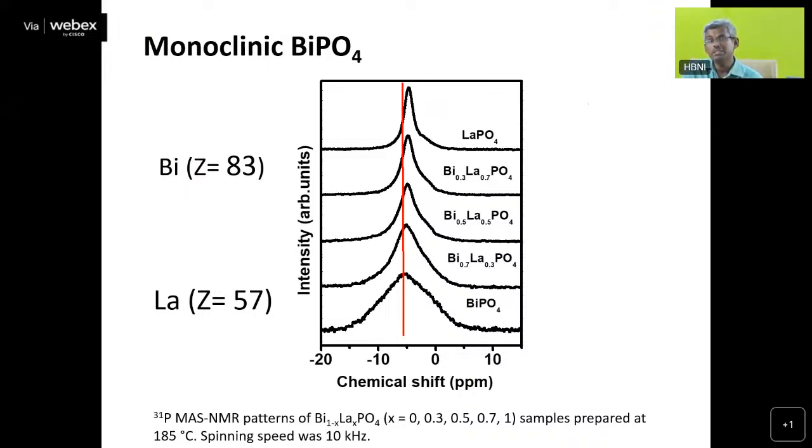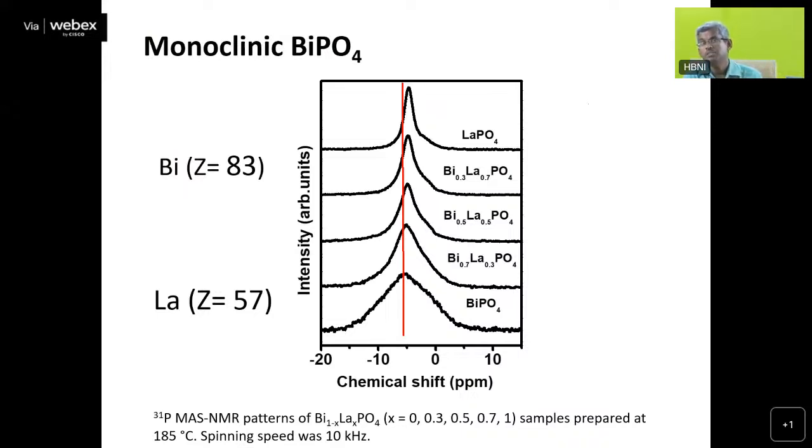Probably if you go to a much higher spinning speed, because in our system we can go to a maximum of 15 kilohertz. And if you go higher, like 35, 40 or 60, then you can get sharper and sharper line shapes, and probably you will be able to distinguish between phosphorus structural units with a different number of phosphorus and aluminium as next near neighbors. So this is one aspect which I want to convey.